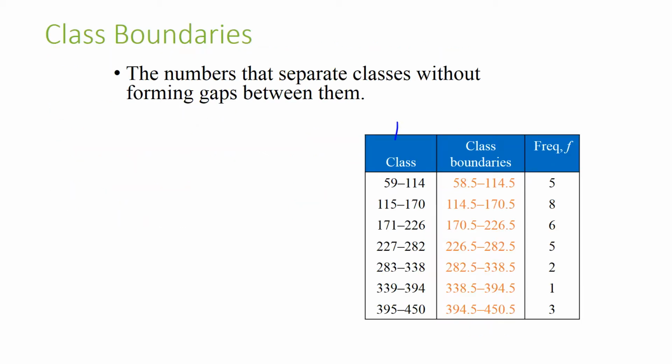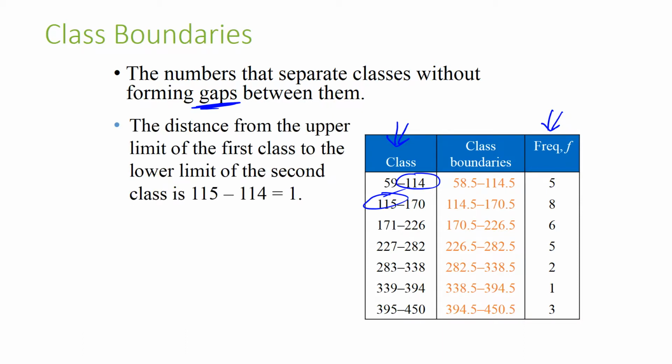So from our previous example, we found the class boundaries and the frequencies, but we just said that we can't have gaps for our histogram. But we do, because we go from 114 to 115. There's a gap there. So we find the total distance between those two by subtracting them, and we get 1. So we want to split that distance. So 1 divided by 2 is a half.